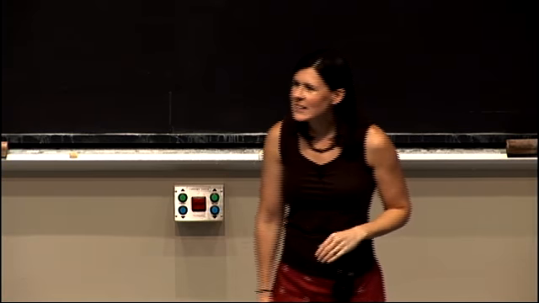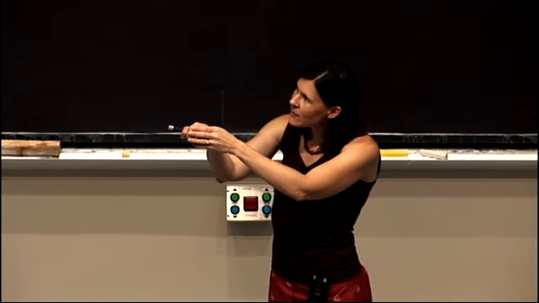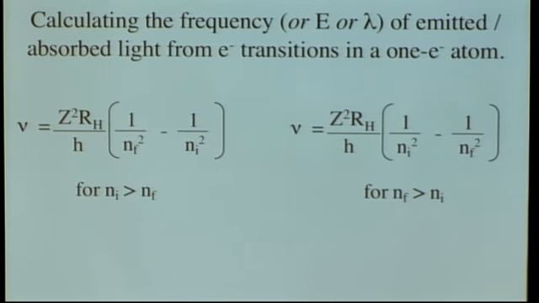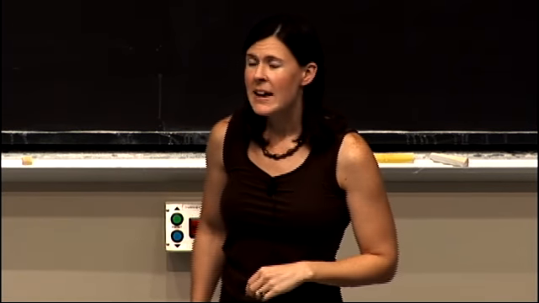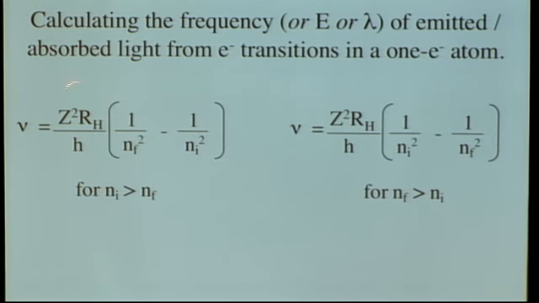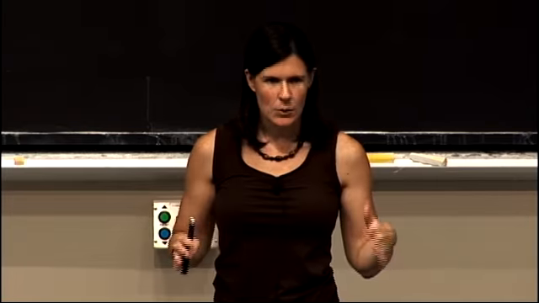You'll notice that there's a little bit of a difference in these equations here from the ones from the other day, which is that you have this z² value in there. So these are both called Rydberg formulas for figuring out the frequency of light emitted or absorbed. And before we were looking at the Rydberg formula specifically for the hydrogen atom. And now that we have this z² term in the formula here, we're now talking about absolutely any one electron atom.